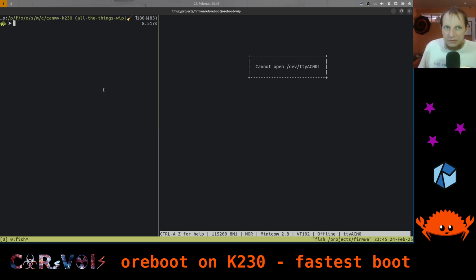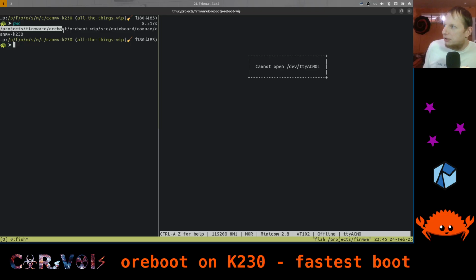So what we have here is, I have two terminals here, multiplexed on my screen. On the left-hand side is a directory with oreboot, and I will show you which directory that is right away. As you can see, it's here in my projects directory where I have oreboot, and then under oreboot, I actually have a good bunch of Git work trees, so I can work on a bunch of things in parallel.